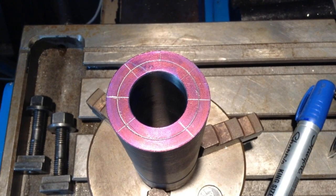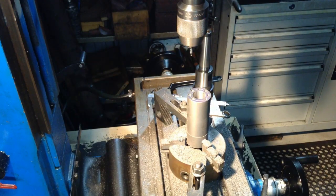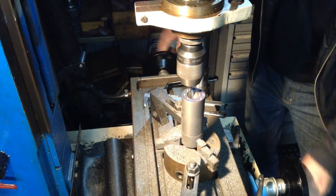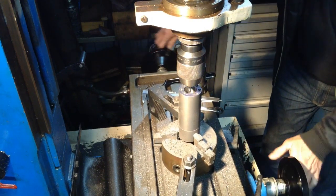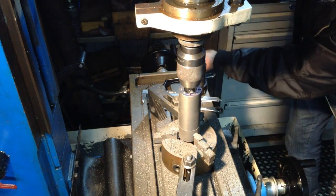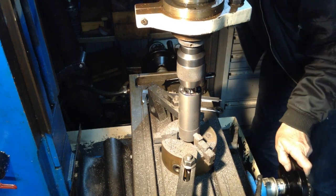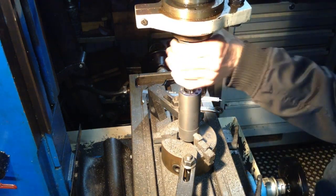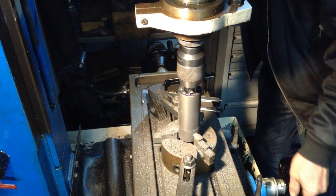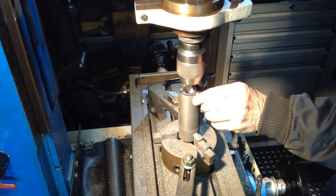Okay, so we have our 8 holes equally marked out. So we'll start drilling. Okay, we'll bring you in for our last hole. We'll just eyeball it up on our scribe lines. Yeah, that looks pretty good.